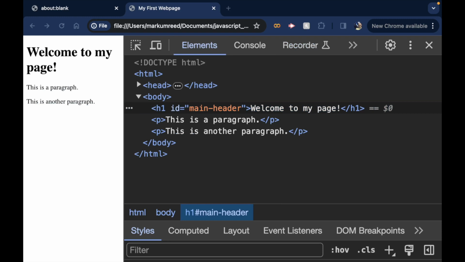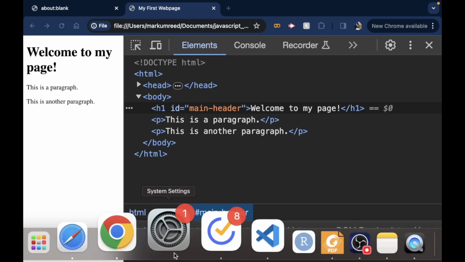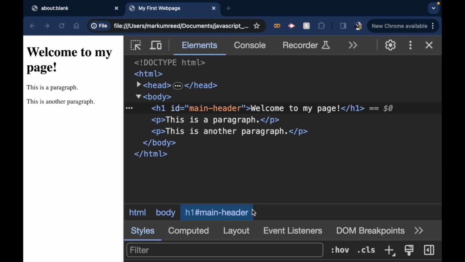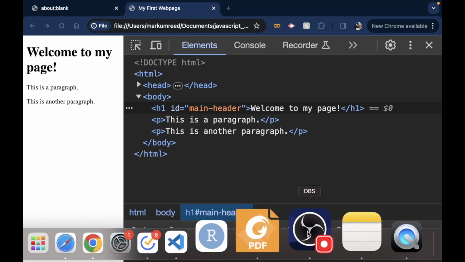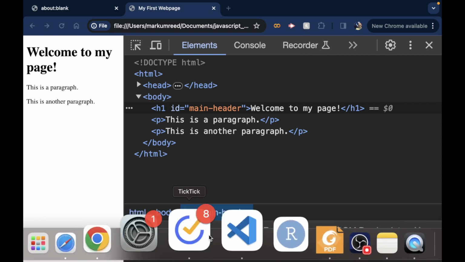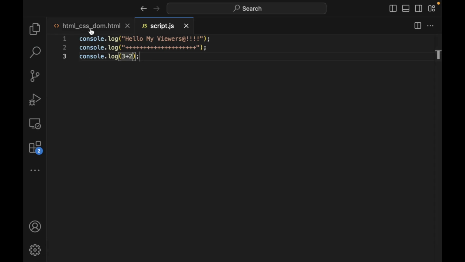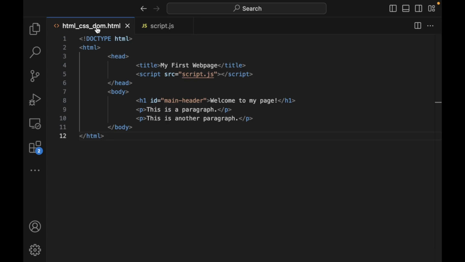Now the thing that we would usually do here is, instead of calling this, for example, HTML_CSS_DOM, we would have a tendency to call these just index8.html. And we can see again that that's just how we like to do things. We have a tendency to call them the same thing.